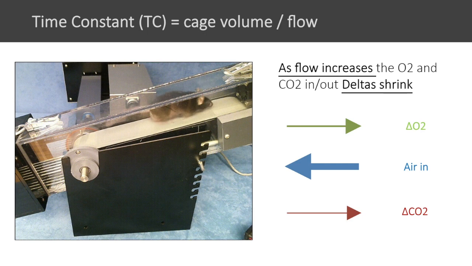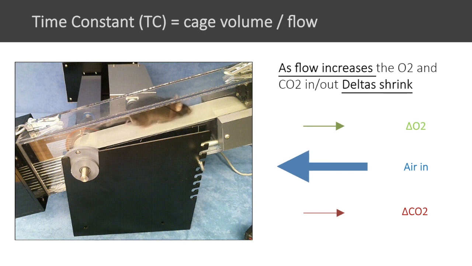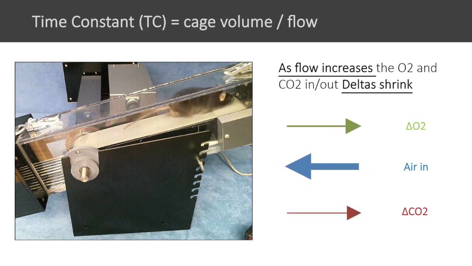The principles of indirect calorimetry are such that having a measurable difference of oxygen and CO2 in versus out of the cage is the whole way it works. As the time constant shrinks, so does the signal. And so the flow has a speed limit that's dictated by how small of a respiration differential the calorimeter can measure. And this is where most folks have to choose between performance and price. The fastest and most sensitive systems are also the most expensive.